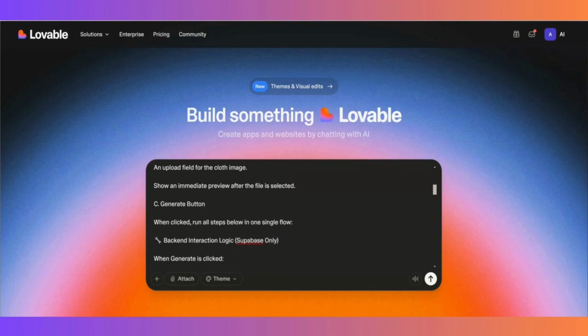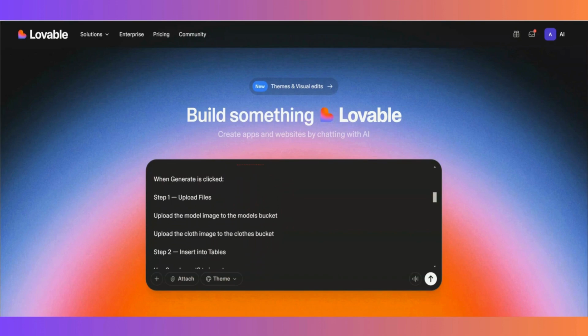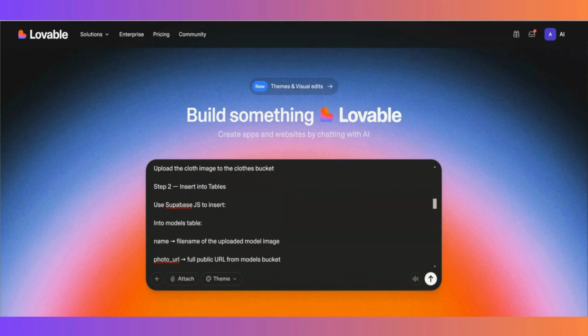Something I need to highlight, because I started building the application from the backend first, now I have a clear idea about how my application works, and how the AI should connect my application. Because of that, now I'm able to give specific instructions to Lovable as well, and get my job done easily without any kind of hassle. When we go to the backend interaction part, I have specified that I have some buckets where the images should be uploaded when the generate button is clicked. I also specified the column names inside each table while specifying what table it is.